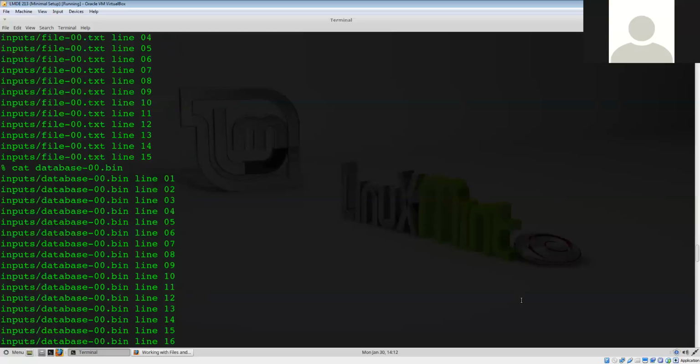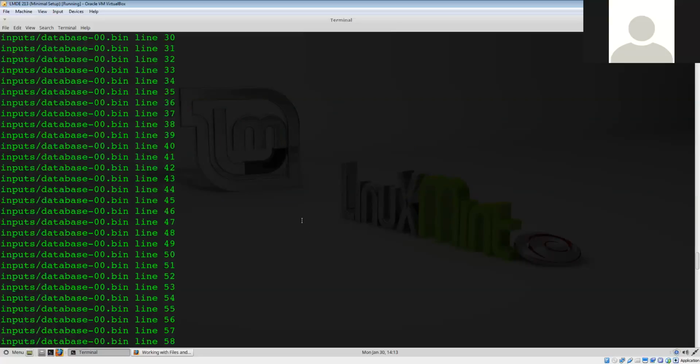And there's a limit to how far back you can scroll. It's pretty big. In this case, it looks like I'm a quarter of the way through my history, but there's a limit to how far back you can scroll up. So it's possible if you just cat a file that it goes past your scroll point, so that you actually can't even see the whole file in the terminal. And so there are tools that are made for this case specifically. The command that does this is called less.